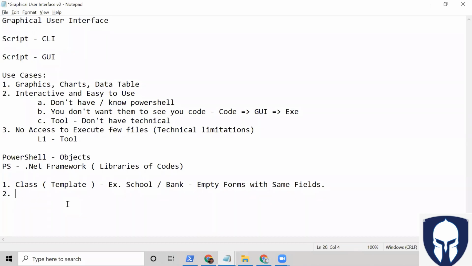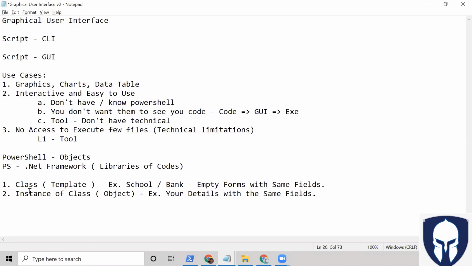So what you are doing is, you are taking the class, the template, and you are making an instance of a class. Instance is just making a copy of it. Instance of a class is called object. So in this case, you take it and then you fill in your details, with the same fields. If I take the same template and create another instance, that will be another object.